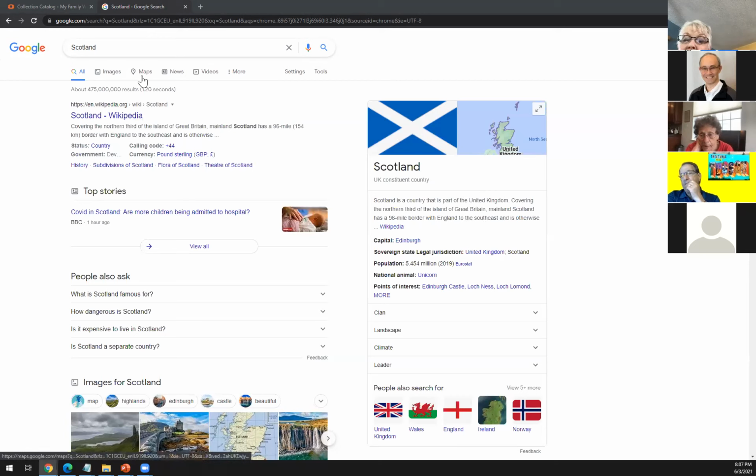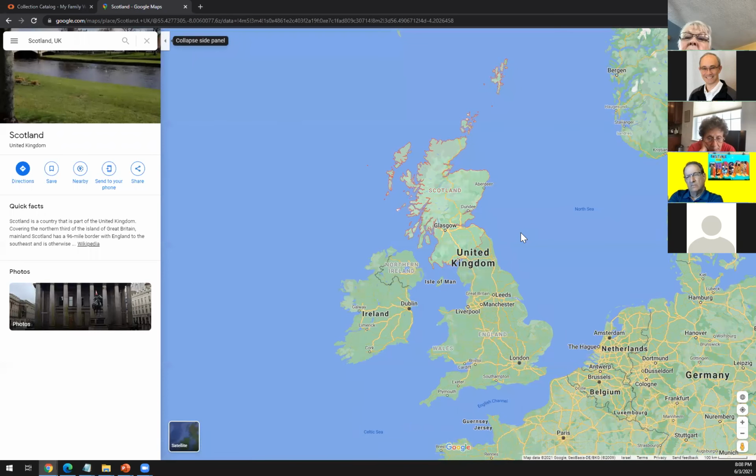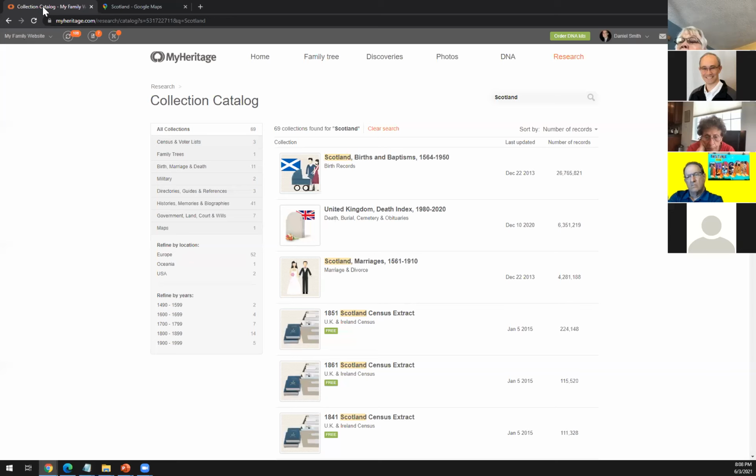If you don't see it, you can click, of course, in Google, the part of the maps, or just simply by clicking on the map here, you will go to the maps and you will see, and now I understand that Scotland is actually the northern part of the United Kingdom. You see how United Kingdom is big, bold, and black, and then Scotland, Northern Ireland, and England are regions of the United Kingdom. So that will also explain why I am getting collections here of the United Kingdom.